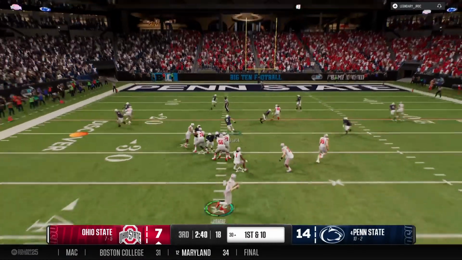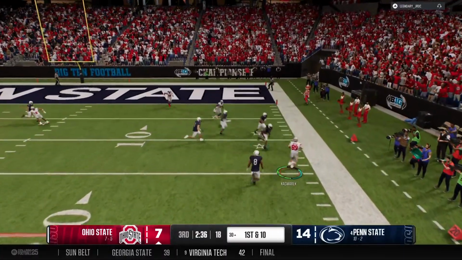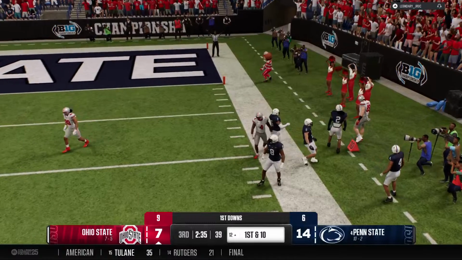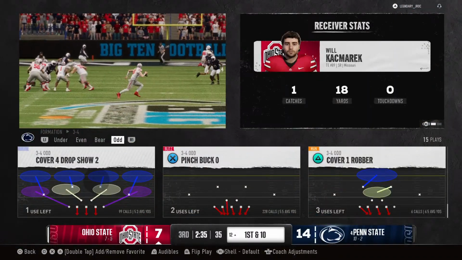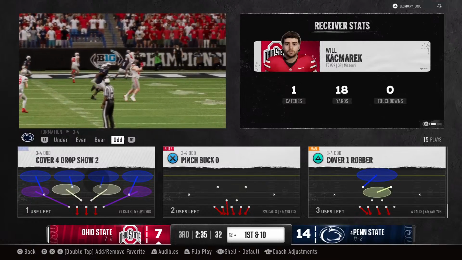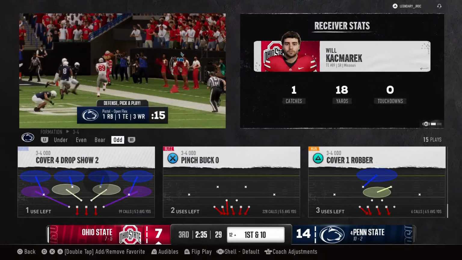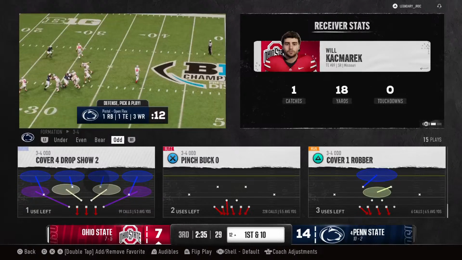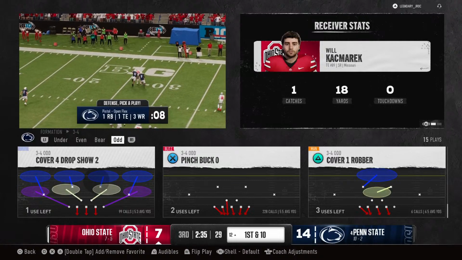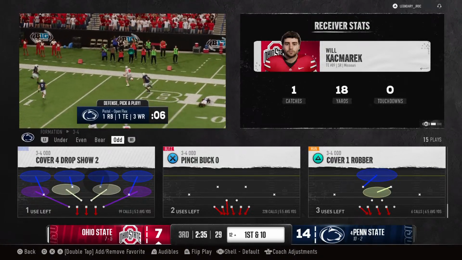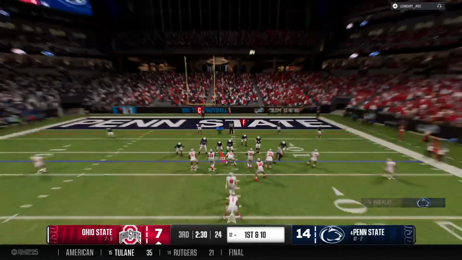Off the play fake, looking to throw. He'll try a pass here. And a short pitch and catch to the tight end. Heads out of bounds after a solid gain, more than enough to pick up a 1st down. This is why running the football is so important. You run the ball, and then you go play action. It affects the eyes of the safeties and the linebackers and frees up some space for the tight end to be able to pick up a nice gain. Buckeyes come to the line to start a fresh set of downs.